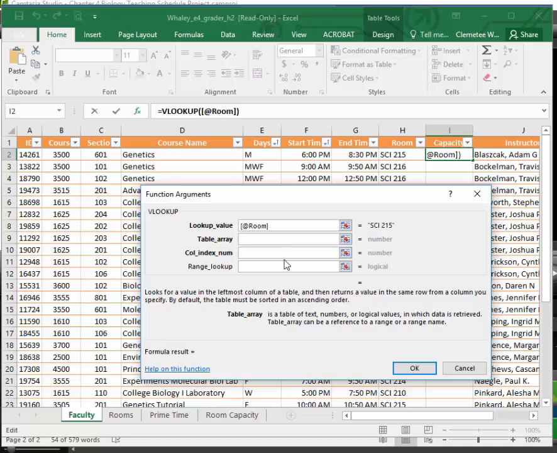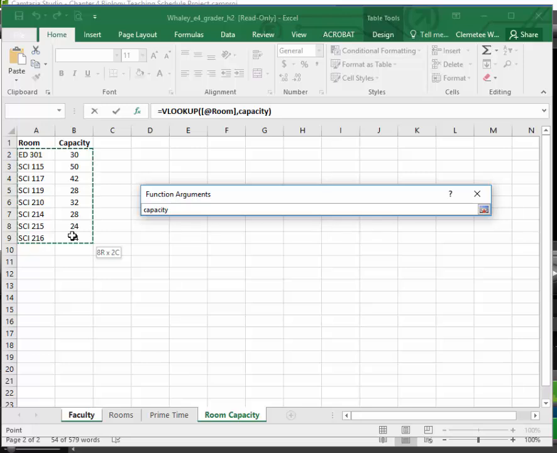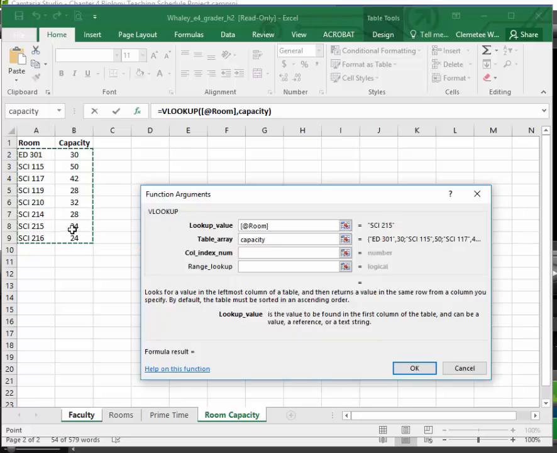So we click on room capacity, and then we select the table array. Do not include the column headings. And notice that the table array argument populated with the word capacity because capacity is the name of the cells A2 through B9 on the capacity worksheet.